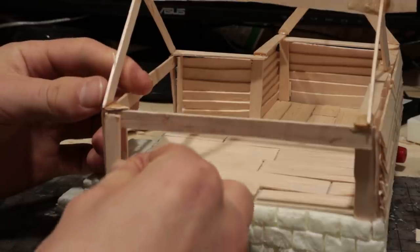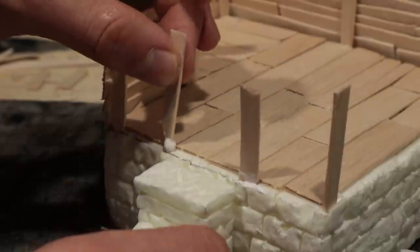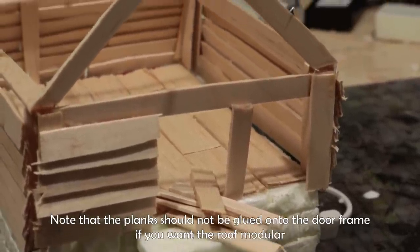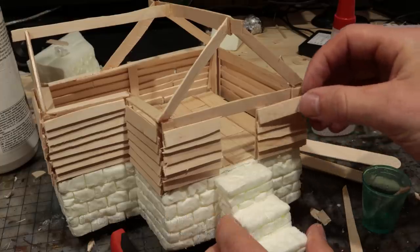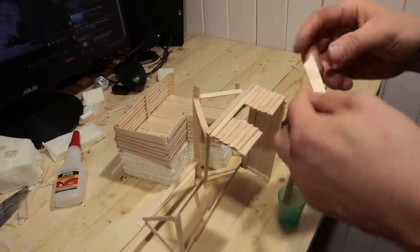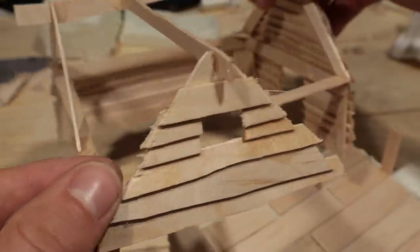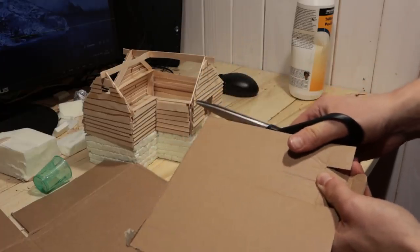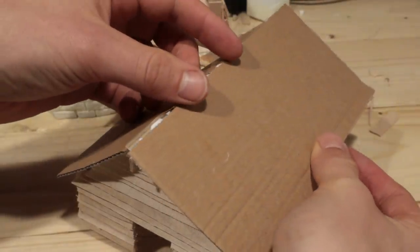I continued by finishing the walls. Here I poked in two beams for the doorway and used plenty of glue to make sure everything stays in place. This step did take quite a long time — perhaps I was just unfocused. Anyway, it is done and next comes the roof. I made the bottom of the roof from cardboard — just cut a few roughly fitting pieces and you're good to go. You can cut away excess later.